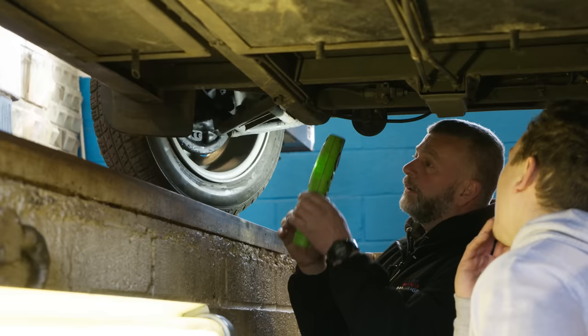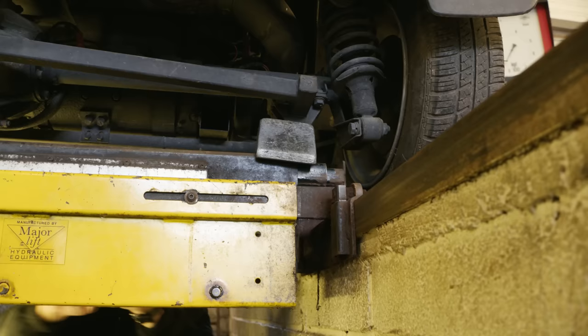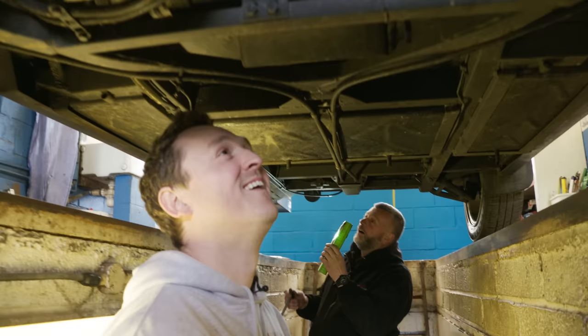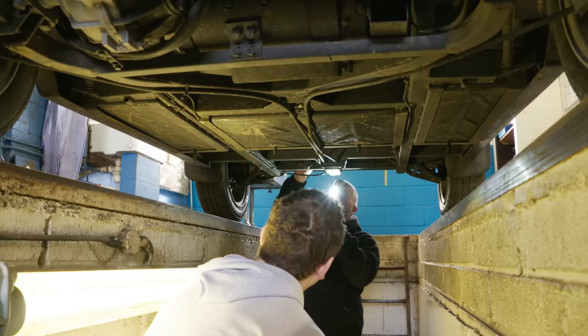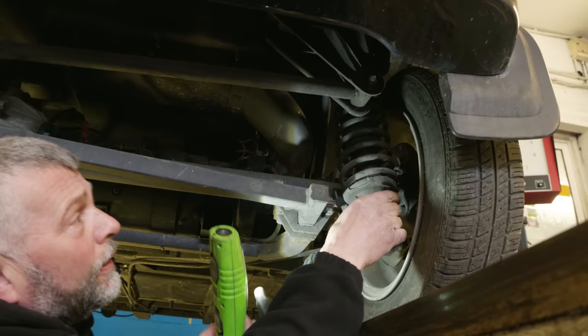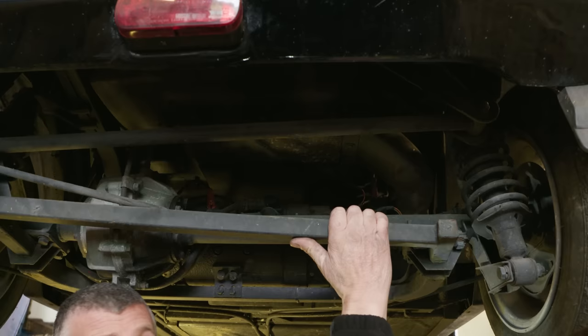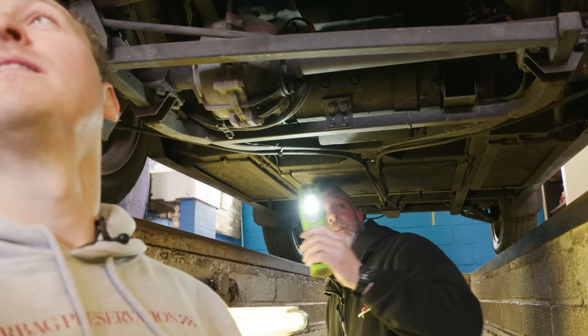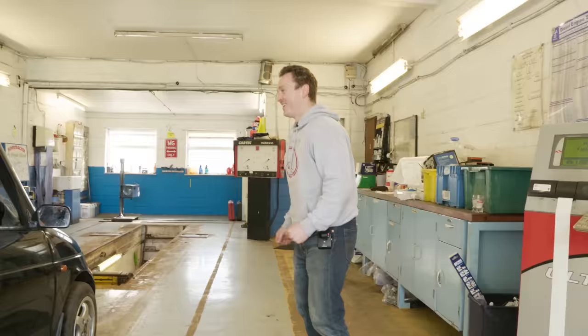Wiggling the steering, checking all the joints — it's very narrow, watch it near the pit. Handbrake check done. The chassis corrosion looks really good — the other one was rotted out where the battery was, but this one is all pretty good. Brake pipes excellent, bushes good, springs good. Nice and solid up here. Would you believe I paid £275 for this? Mike thinks someone might have given it to us. On to the brake test — excellent. Then emissions. Come on Barry!